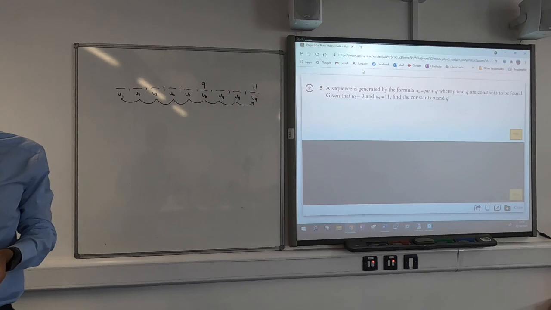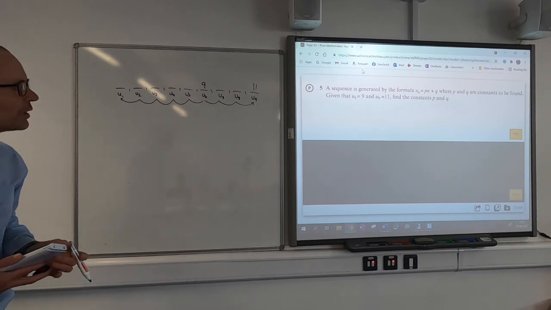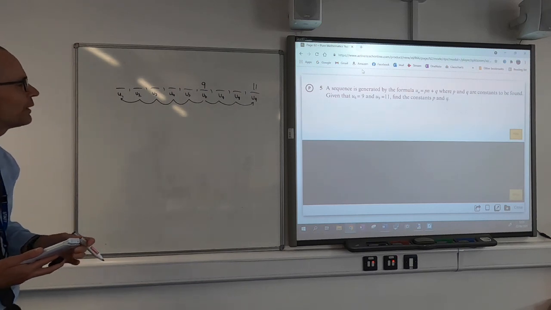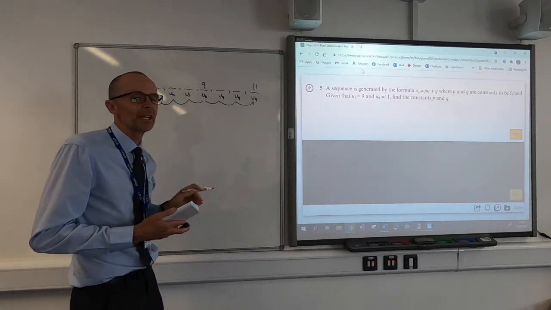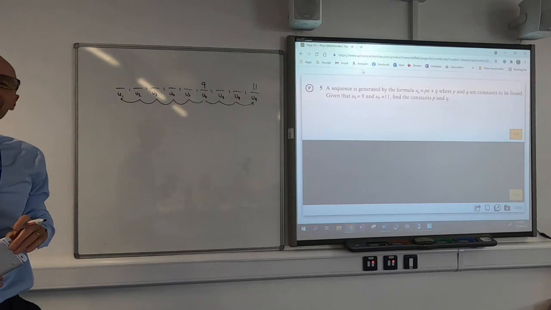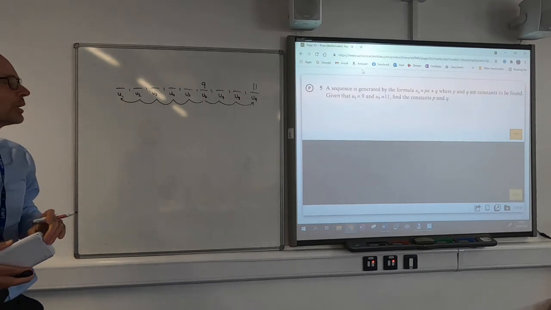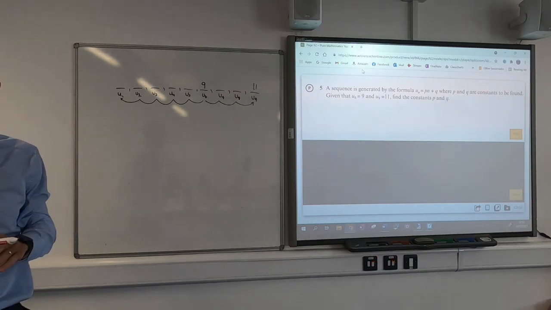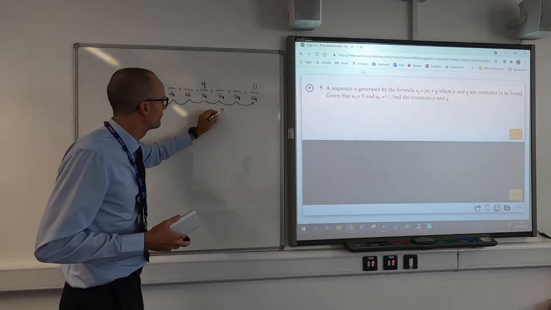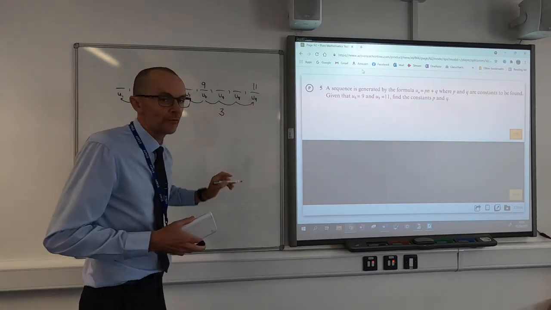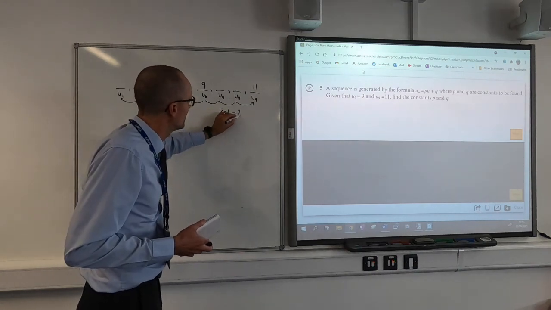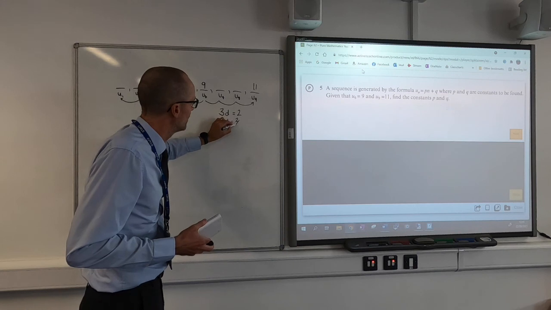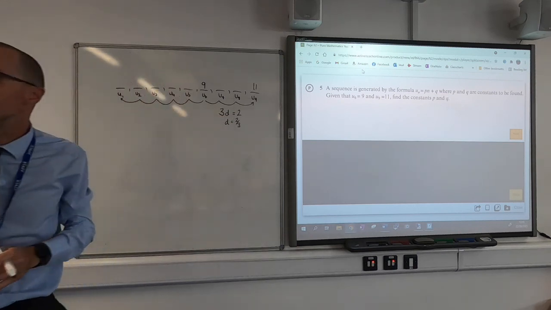Trickier this one because I didn't know the gap. So Pat, talk to me, how I could perhaps use this to work out the gap. What do you mean? Oh, as in, what's the jump each time? So you jump 3 times and you move 2 across. So 3 times my difference, and I should have said that I'm going to use D to stand for difference, is 2. So that tells me that the jump each time is 2/3.